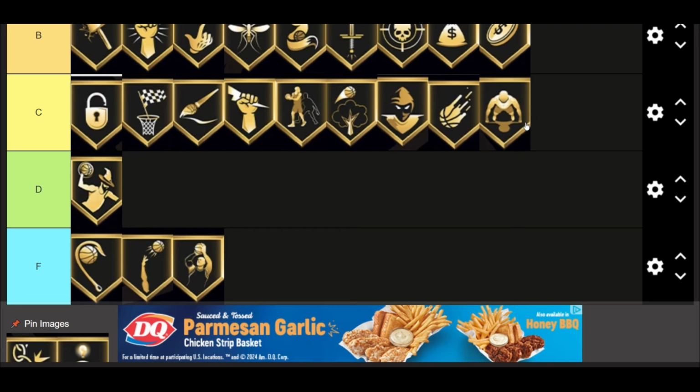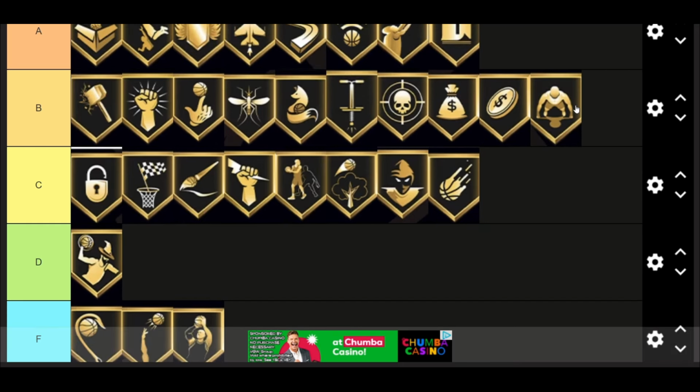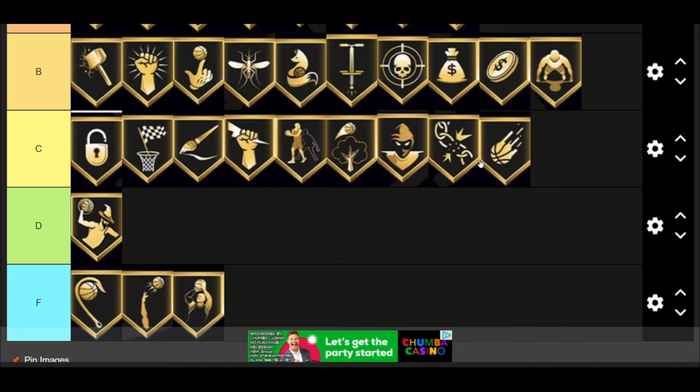Strong Handle. I still don't know how impactful Strong Handle is in this game. I've played the game a lot, but I still don't know. It's something that I've still got to figure out. It reduces the likelihood of being bothered by defenders when dribbling. So when somebody bumps you, how much energy you lose, how affected you get, I guess I'll throw it at B tier. The jury's still out though on Strong Handle. I don't know exactly how impactful that is.